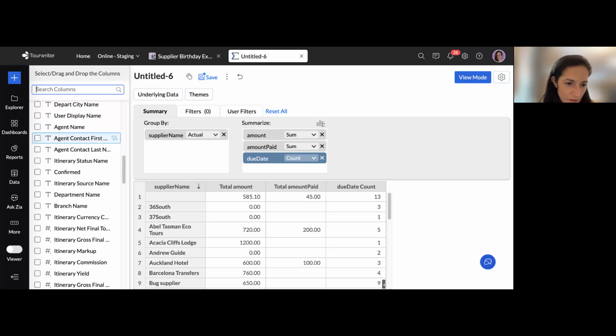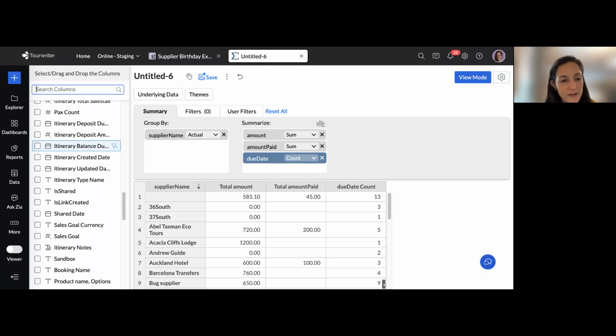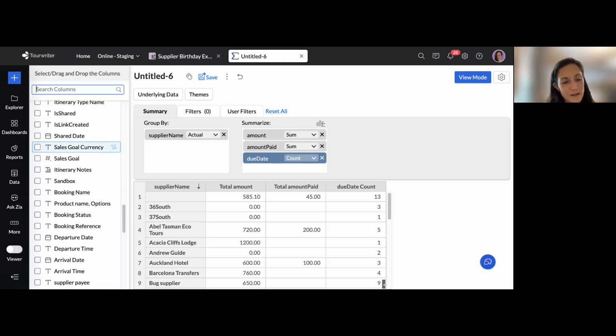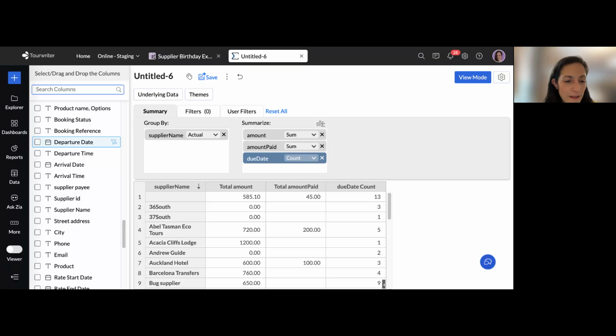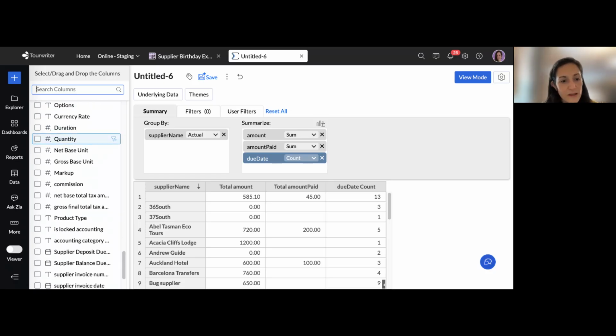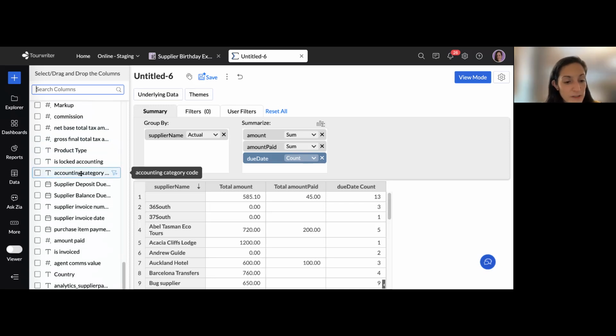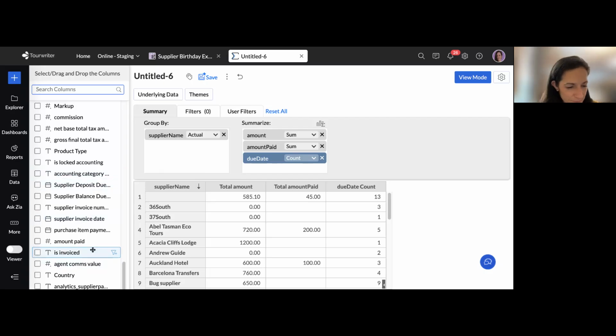So there's a field in here called due date minimum and due date maximum. And what's cool about that is you can see the earliest payment that is due to your suppliers. And that'll help you see really easily, obviously, if that date is today or in the past, that payment is overdue now. And then you'll be able to see the earliest date for all of the other payments that need to be made for each of those suppliers.